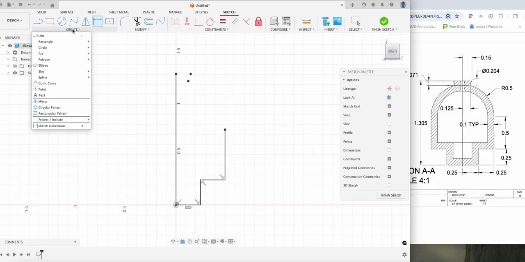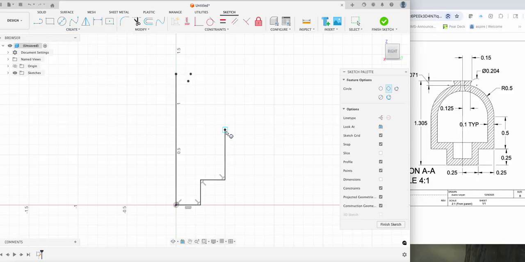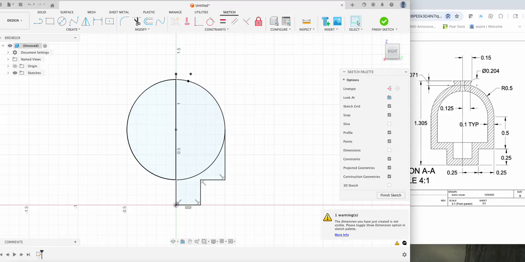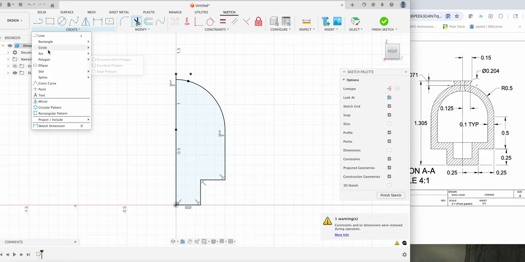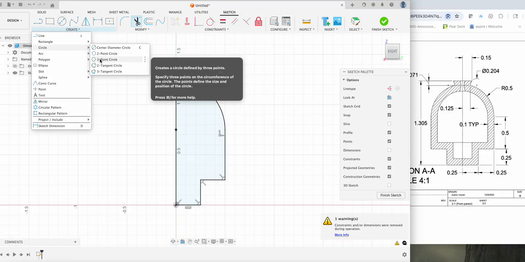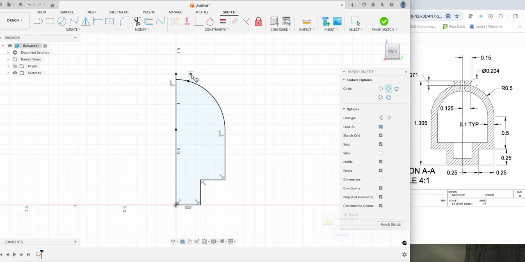Now, under Create, choose Circle 3-point. Again, like we did before, click on these 2 points. And a radius of 0.5 means a diameter of 1. And we'll go ahead and clean up this part right now. Now let's do another one. Circle 3-point. We're going to click on these 2 points.